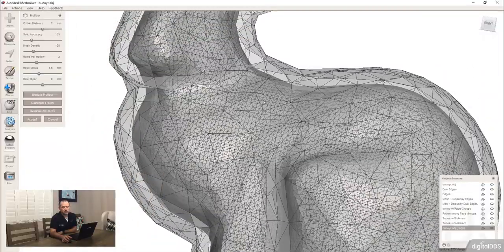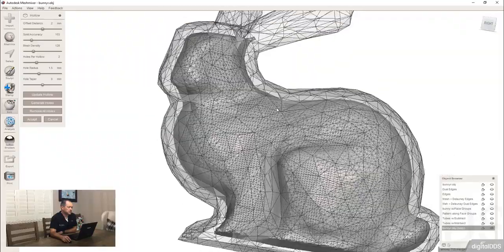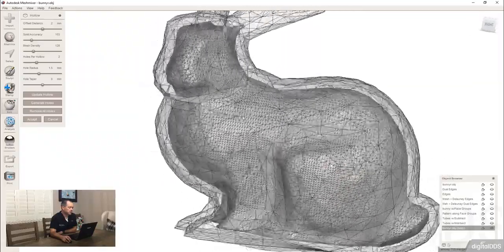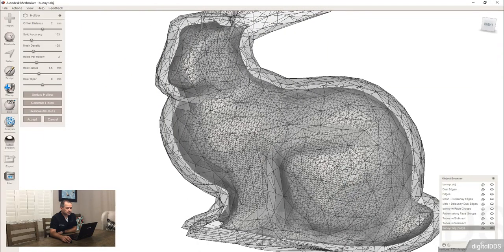Now, if you're just trying to print a hollow model, you don't need high resolution on the inside, and you can change that. Also, depending on the shapes on the inside that are created, you can change how well it adapts using these things, same as you did when you were doing the make solid and you want to improve the look of it. You could drag those up, but it's going to cause the resolution to go up.